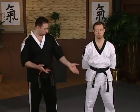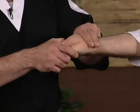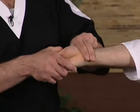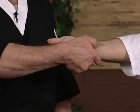Next point we're going to cover is called pericardium 8. Pericardium 8 lies in the center of the wrist, exactly 2 fingers up from the crease of the wrist. So again, we'll use Dusan to show. What you do with your partner when you're learning is you place 2 fingers right on the line. That is the height of the point. Now you find the center, and that's where the thumb is going to press.